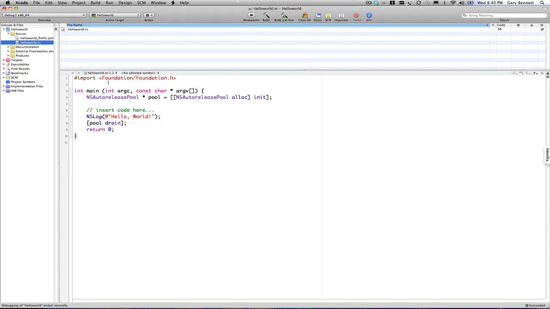All right, so here we have our application. We are importing the Foundation header, implementation file, or the library. The header file contains the definition of the interface that we're using. In this case, we're accessing the NSAutoreleasePool object. We'll talk more about what the autorelease pool does in our later videos on memory. This is going to allocate the memory that our application is going to run in, and then at the end, we're going to release that memory. In the middle is what our application is going to do. By default, our application will log to the console, and that's what NSLog does. It will log to the console the text that we want to say. So, Hello World.